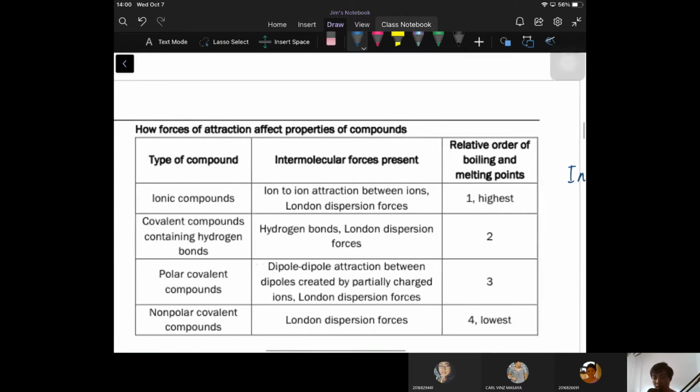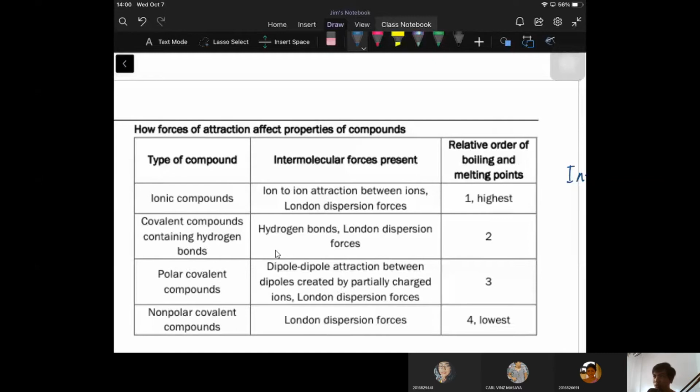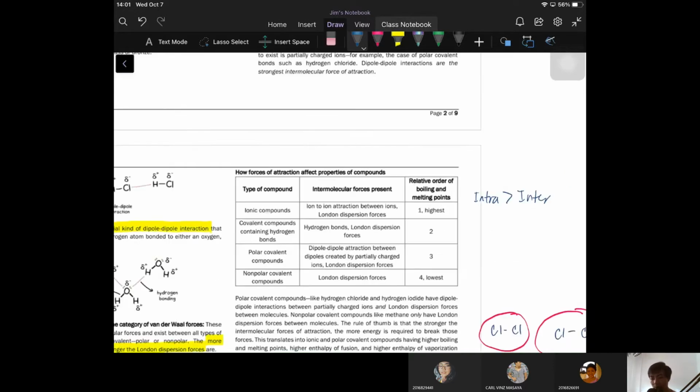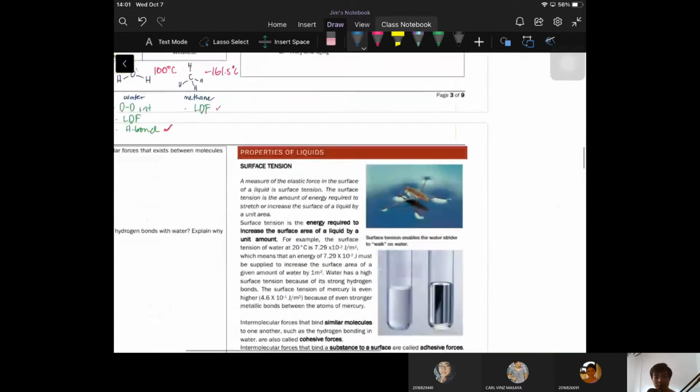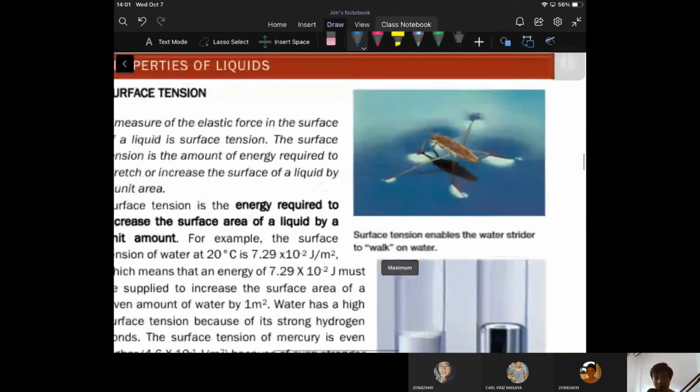Okay? So ito yung ranking nila. So ionic bond, intramolecular yan. Then hydrogen bond, ito na yung intermolecular. Polar, ito yung intermolecular. Non-polar, ito yung intermolecular as well. No? So yan. Just refer to the table when ranking them. Basta alam mo lang yung concept ng dipole, alam mo yung concept ng positive, attracted sa negative, so on and so forth. Masasagutan nyo yung ranking. Okay? So yan. So I'm done with the first part of our lesson.